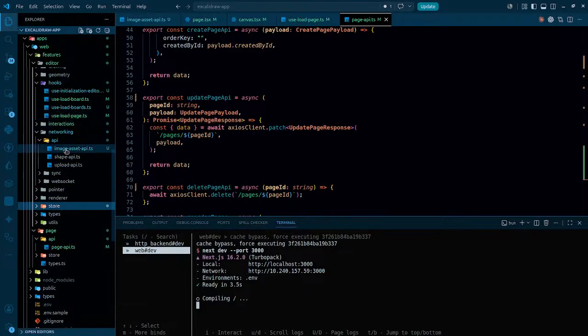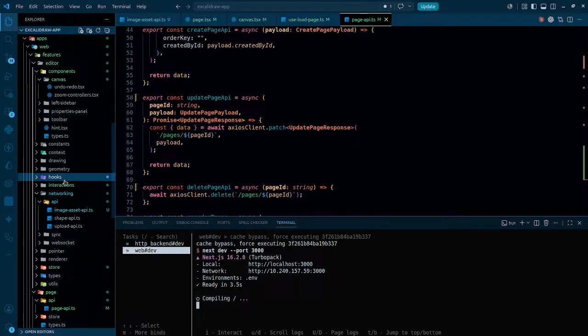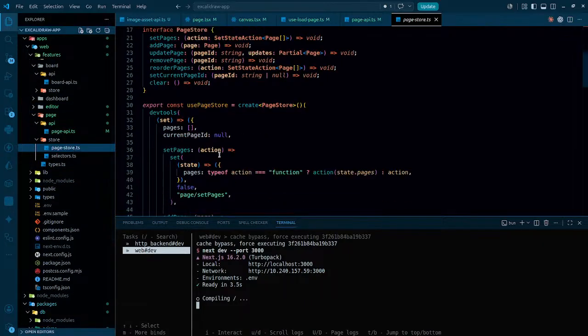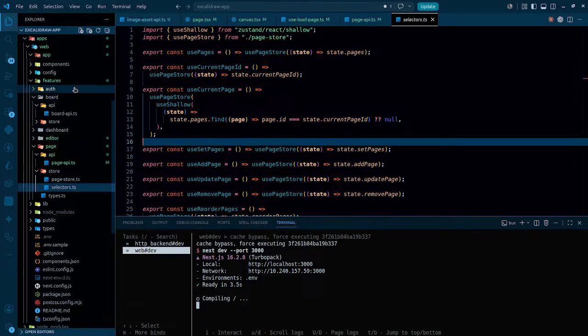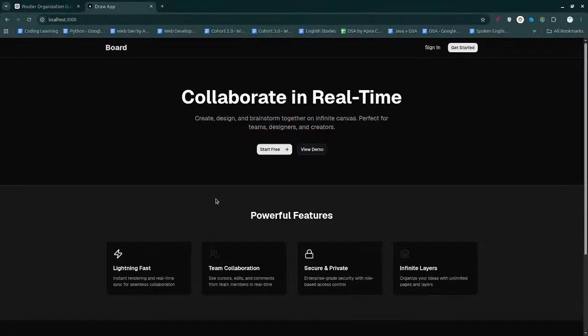That makes sense. Even we have to change the place of this page API that is somewhere nearby. So editor, yeah. We have to change the place of this, because this page mainly belongs to what? It mainly belongs right now to the editor, though we have the store in here. So this is store as well as the selectors and the API, they need to be moved inside the editor. Right now it's actually outside the editor. So that needs to be inside. But okay, that is fine.